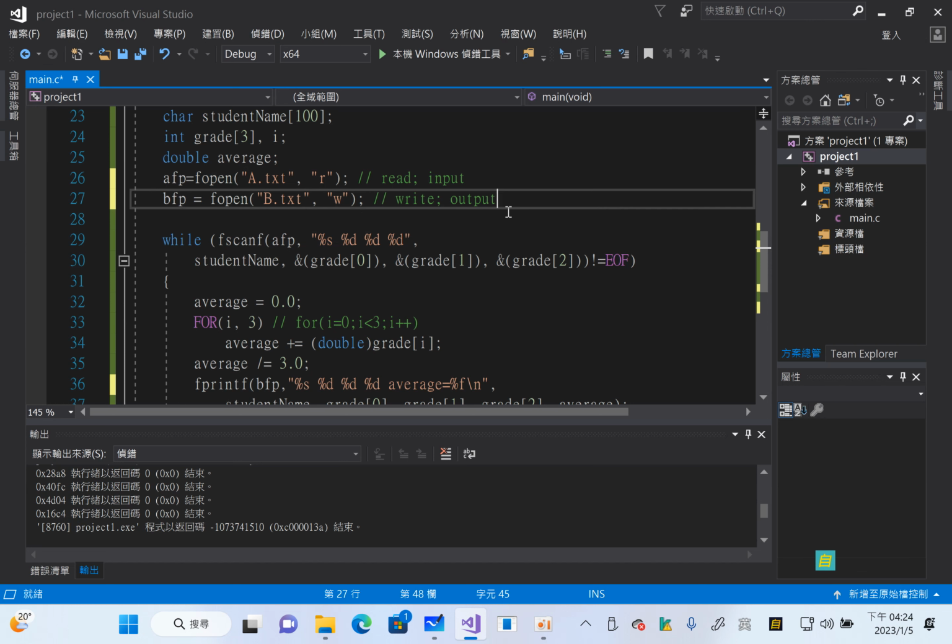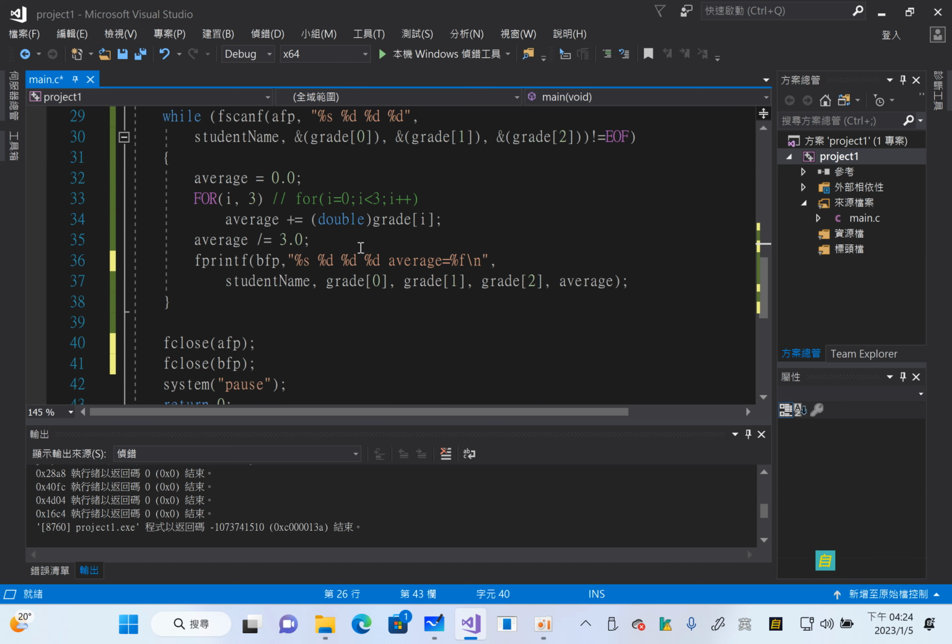Write mode, okay? This word, mode. This is read mode. So opening as write means we are going to put something into this b.txt. And put what? Put this, which we used to put on the screen.